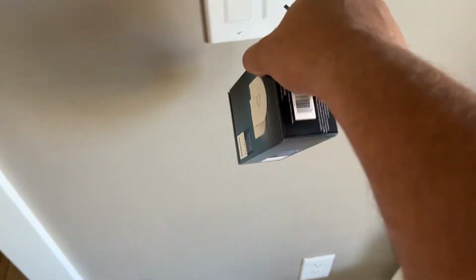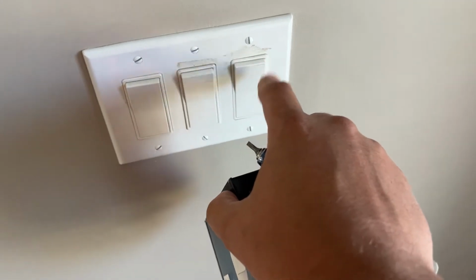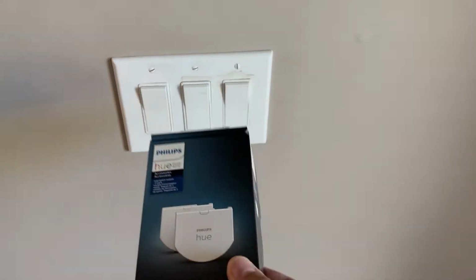Then if people flick these on and off, not a big deal. And we can even program these so we can double flick them, triple flick them, and have the outside lights change from standard to Halloween to Christmas without using the actual app.